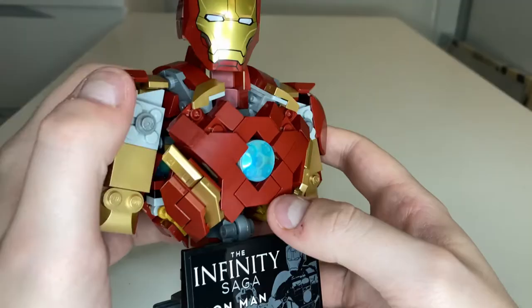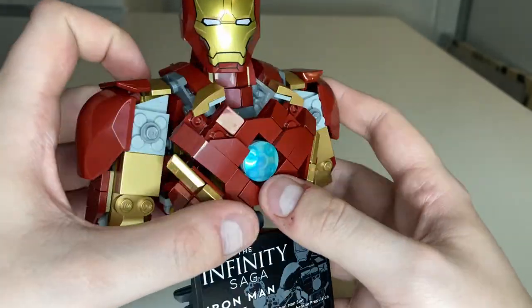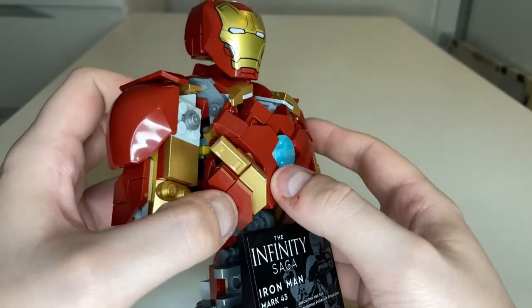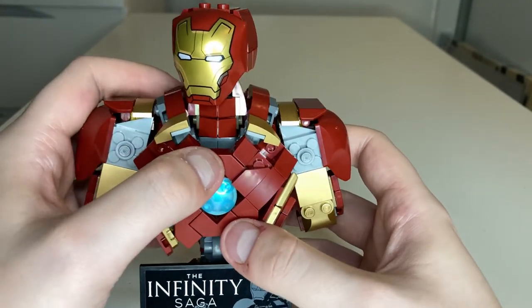The plaque's going to be in the way. The chest is fantastic, guys. And look at the intricacy here and the shape. It's just a crazy build, how smooth it is. The gold here looks so nice, guys. And I absolutely love the arc reactor here, all the way it kind of goes into the neck, guys.